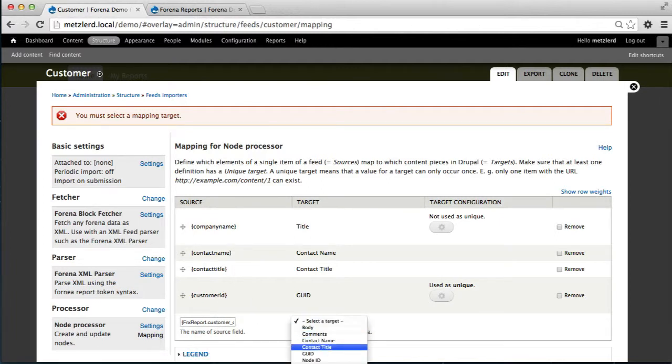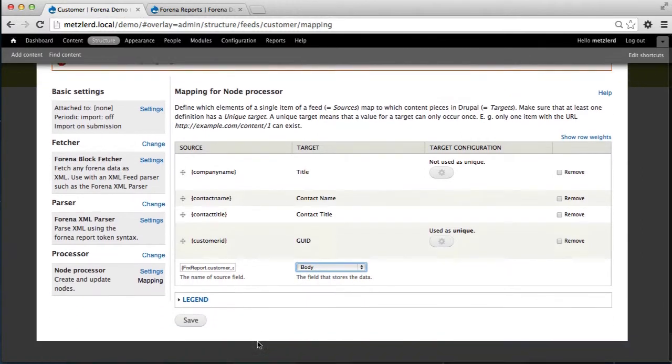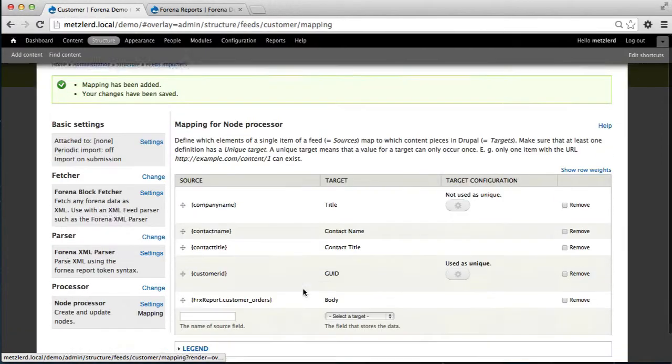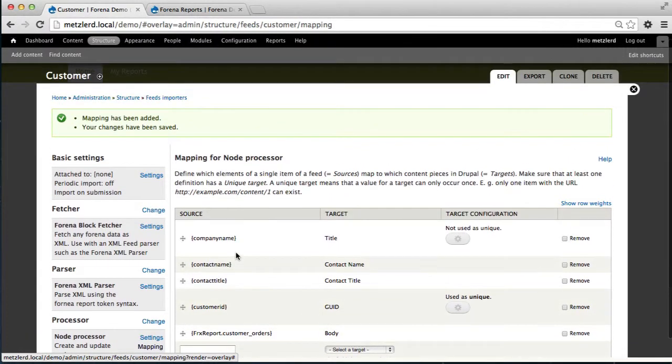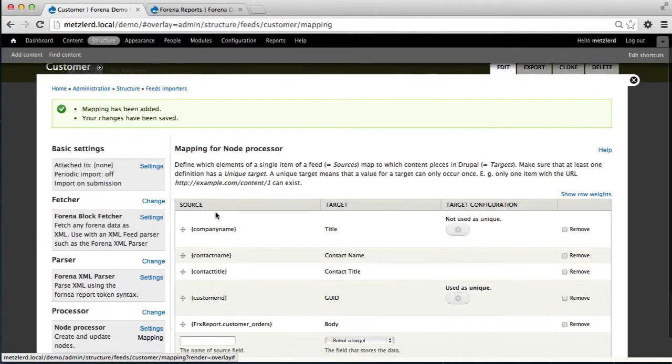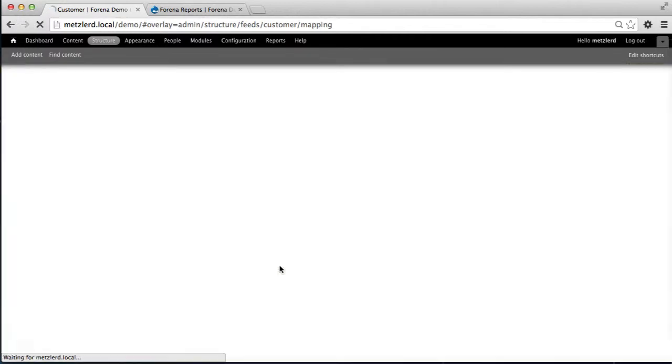It's going to render that report for each of the customers that we use, and stick that into the body field of the node. So let's go ahead, having defined our node import processor and saved everything.